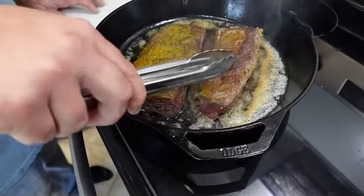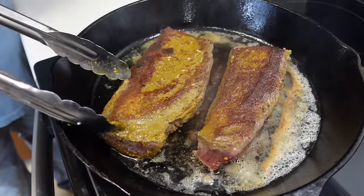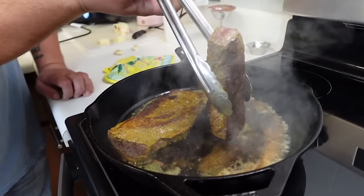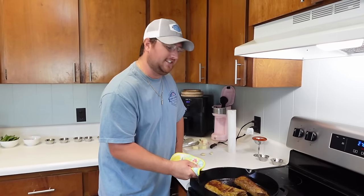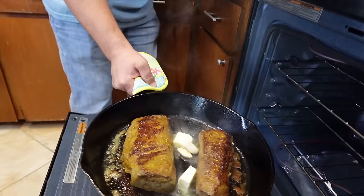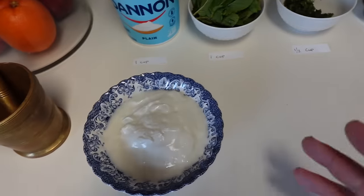Let's flip it — see that nice sear, formed a good crust on there. Smells good, I'll tell you that. This is a pretty piece of meat. I like to hold it on the ends and sear that in. Now that we have a nice sear on both sides, it's time to throw the venison in the oven. Before we do, I want to add a couple knobs of butter, two cloves of garlic, and rosemary if you want. We'll check back in five to ten minutes. We're looking for medium rare to medium — the more you cook venison, since it's such a lean meat without a lot of marbling, it gets tougher.